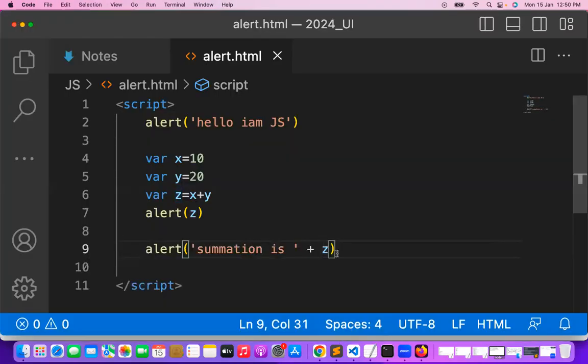Alerts basically come from the window level. Later we will discuss the DOM architecture and the major difference between compilation and implementation. Those things are fundamentals for interviews, the background of how JavaScript execution works. And we will have a separate class about consoles, how to work with consoles, and how to work with debugging in JavaScript.